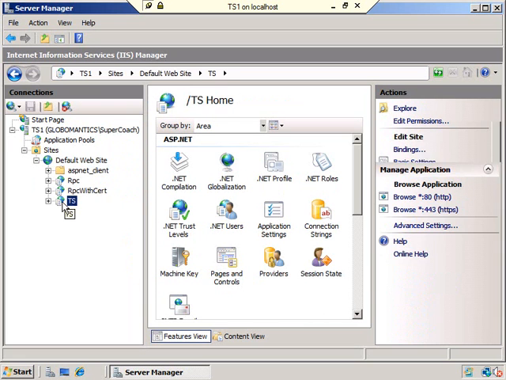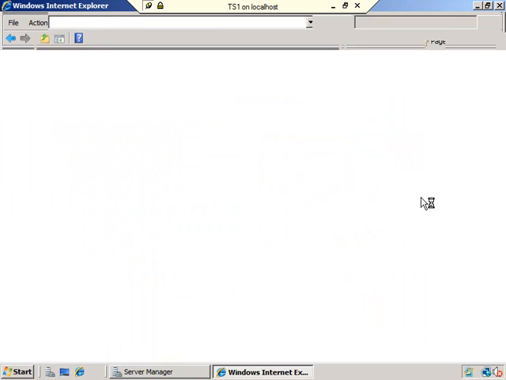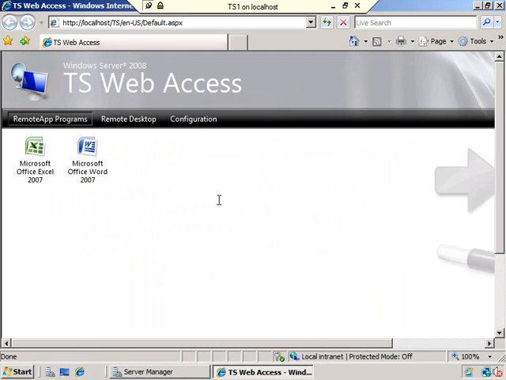Let's go to the TS section, or the TS home. Let's browse this particular subdirectory, and that's really what we have here, okay? What we really have is kind of a subsite. Let's browse this particular site, and you'll notice here that the address that I'm currently on is http://localhost/ts. Now, here's what happened, and you didn't even realize it.